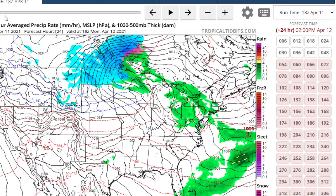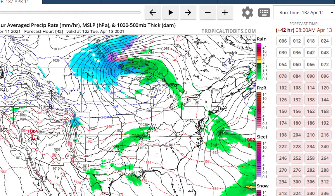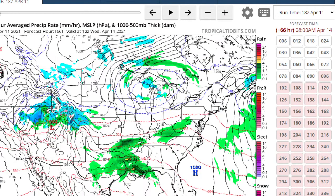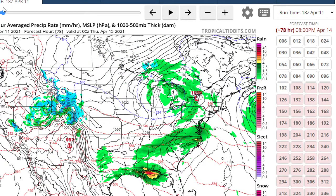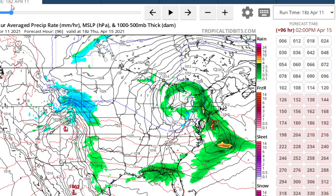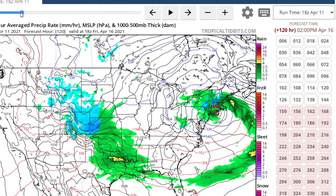So moving this along — we still got that chance of rain tomorrow. We get a little break Tuesday as the upper level low sort of splits. There's another piece of it over this part of the Great Lakes. Then this other low splits and moves offshore. So we're dry on Tuesday and at least part of Wednesday. And then the rain could come back in the picture later Wednesday evening. And this is now a change — we have more rain now for Thursday. This low is actually another low — it's like because it's just sitting over us, this area of troughing. Another low forms off the east coast, and it just literally sits over us.